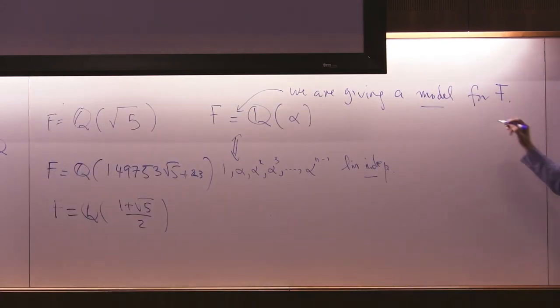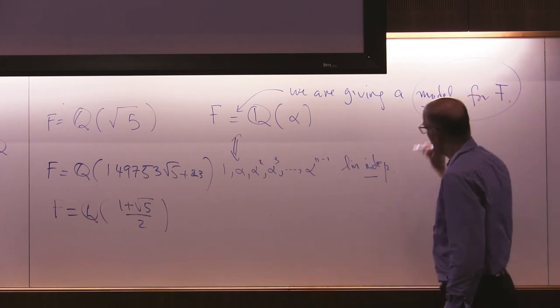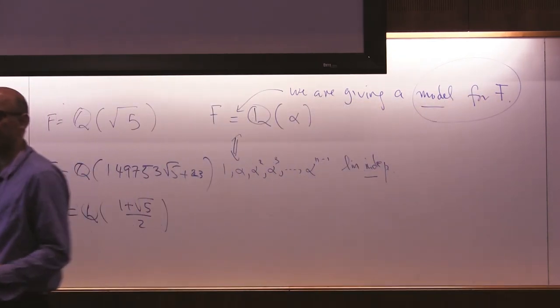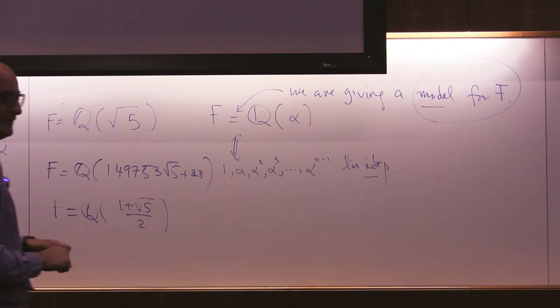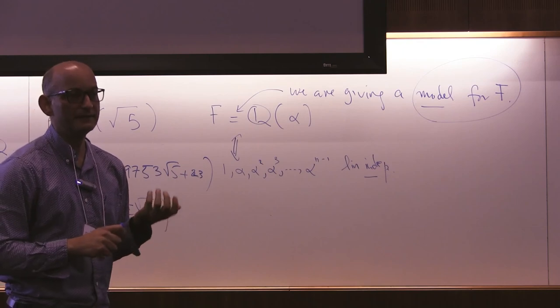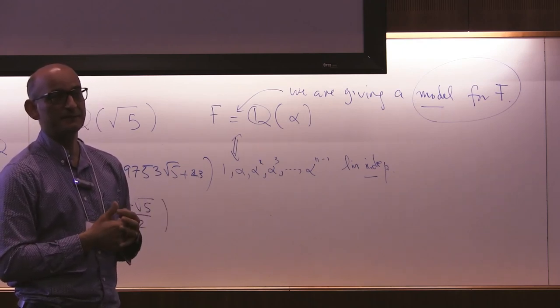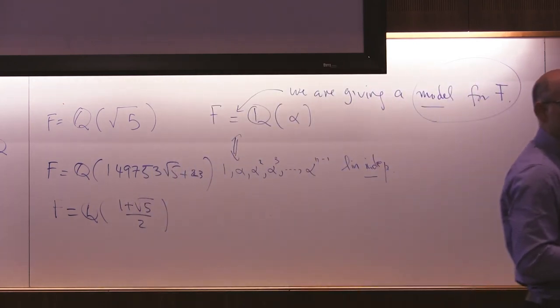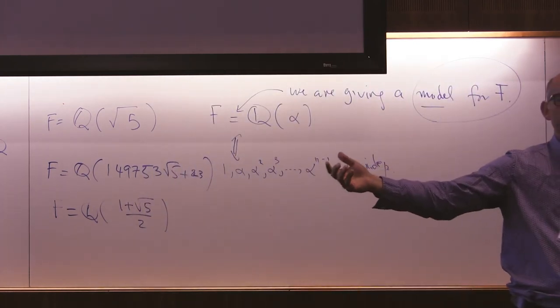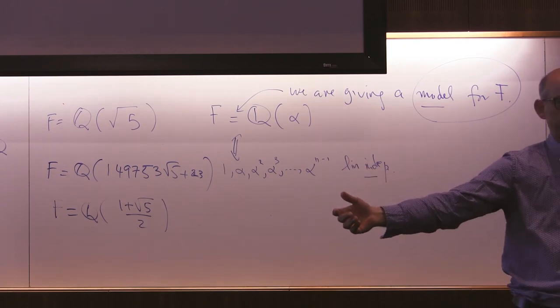So the subtlety here is that one of the biggest problems in algebraic number theory, I've come around to understanding, is that we don't really have a canonical way to give each other number fields. And if we did, a lot of problems in number theory, I think, would be easier. So if you want a deep problem which is very simple, something good to think about is: what is the best way to give your friend an algebraic number field? Is there a best way?